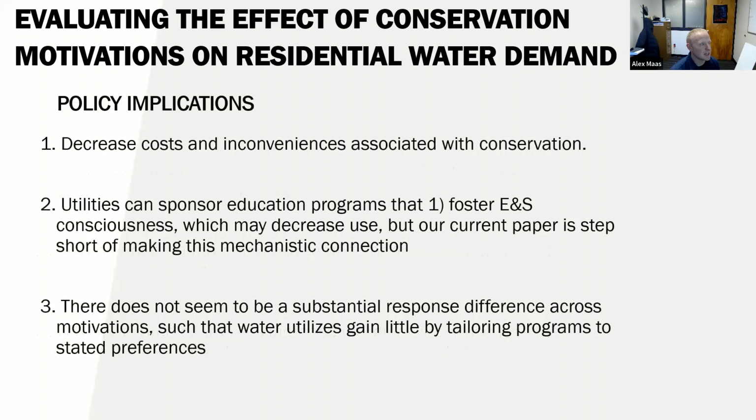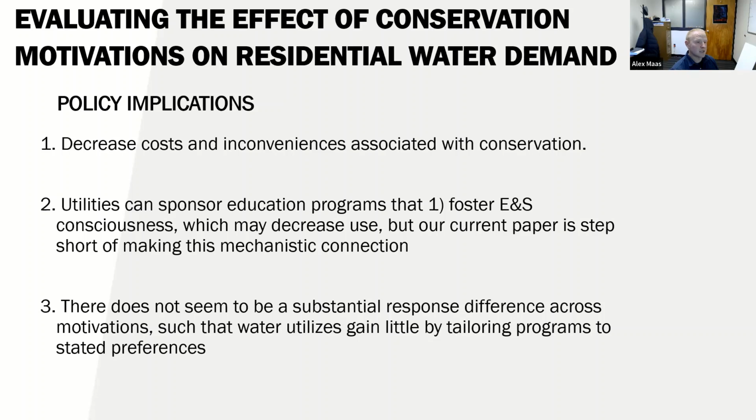So what are some policy implications about that? Well, first off, decrease the cost and inconveniences associated with conservation. If the goal is conservation, a large portion of people cited those two as driving factors in their water and electricity use. So the more we can eliminate those, the better off we're going to be.